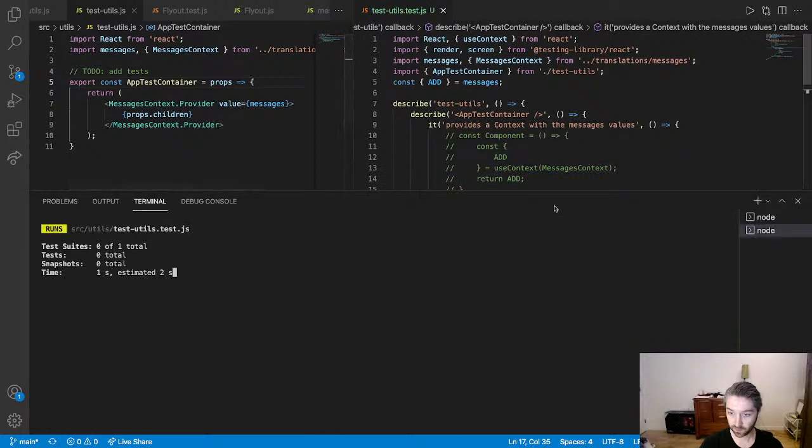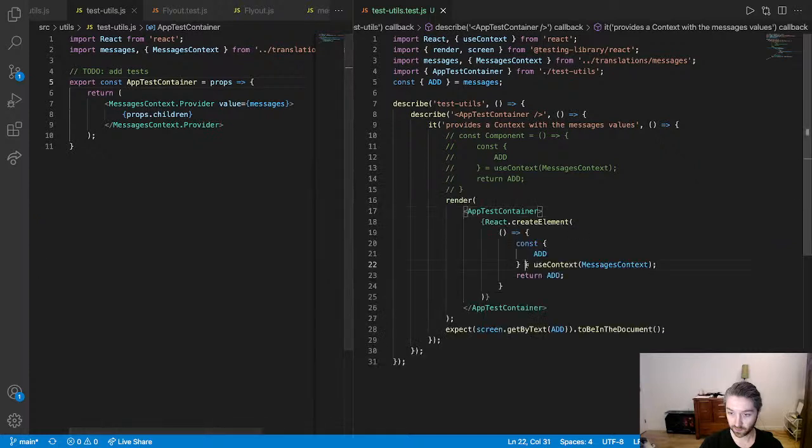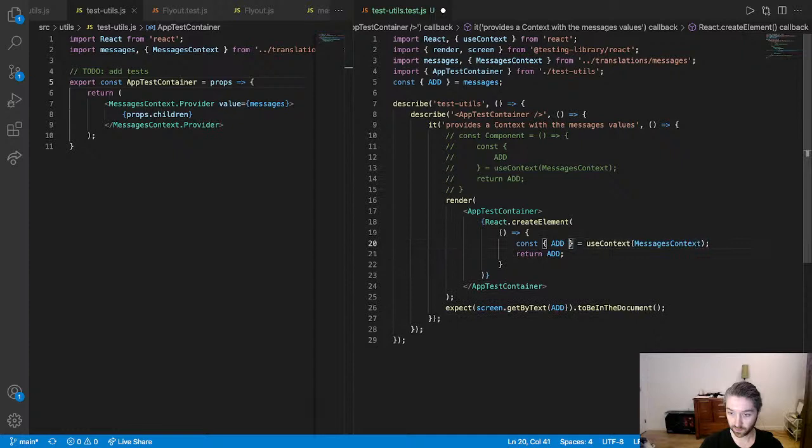So the type can be a string or a component, which is simply a function. Got it. Cool.